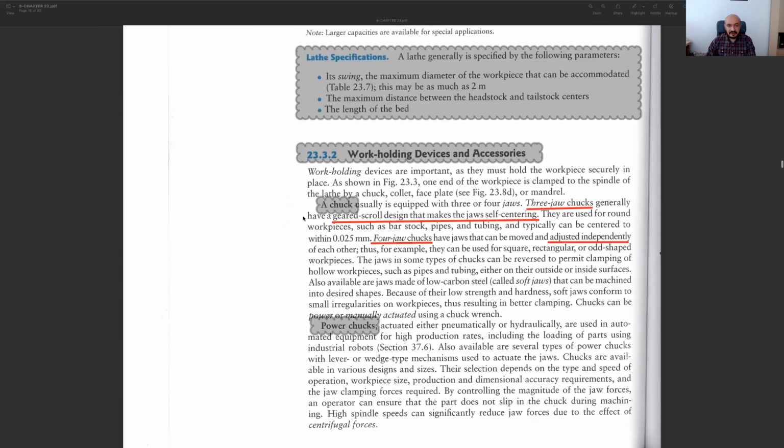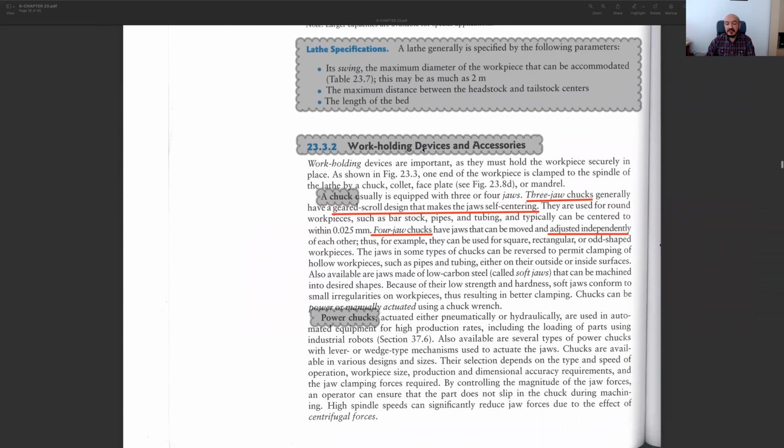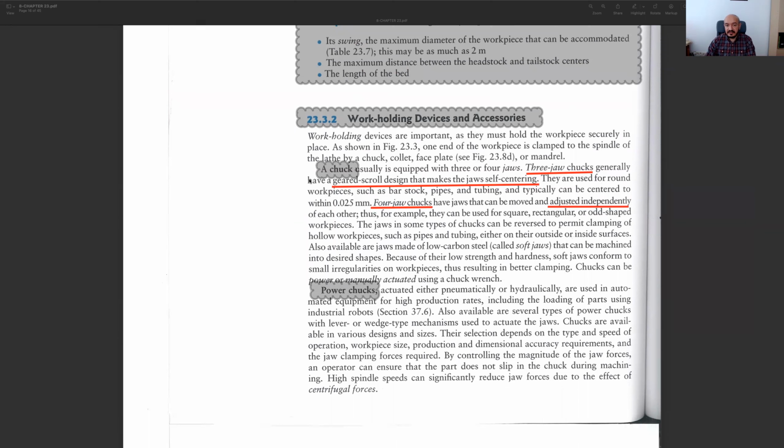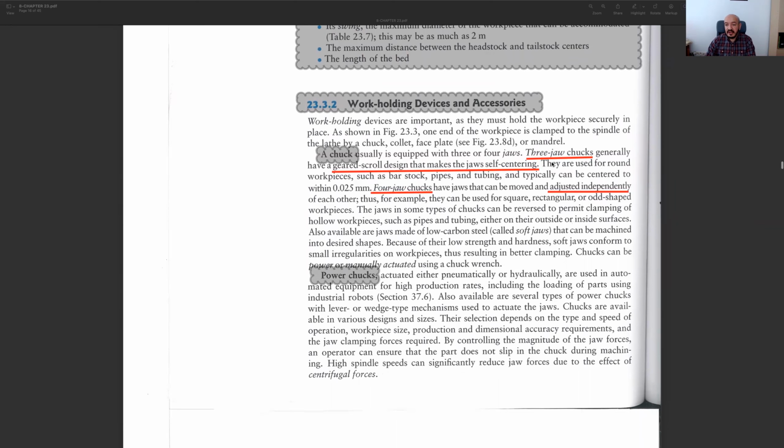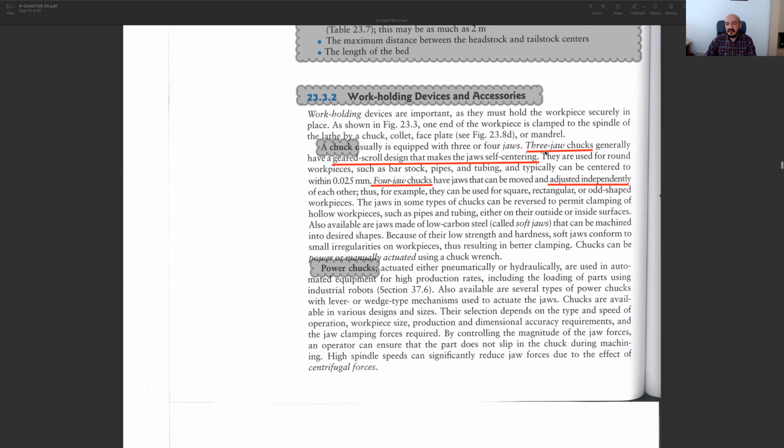Now I will focus a little bit on work holding or workpiece holding devices and some accessories. The first one, as we discussed, is a chuck, the most popular and most frequently used one. In some chucks, we may have 3 jaws. If this is the case, then probably they are mostly self-centering, which means that if you simply rotate a kind of screw, then all these jaws will actually move and you will be squeezing your workpiece.